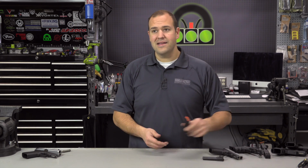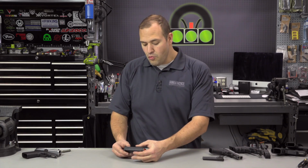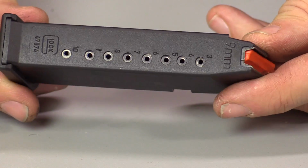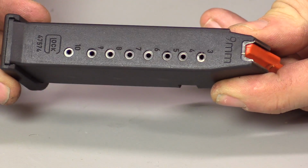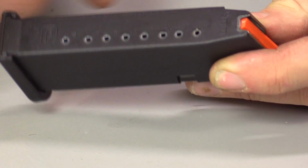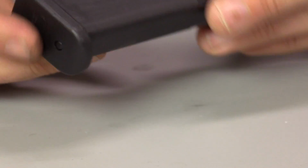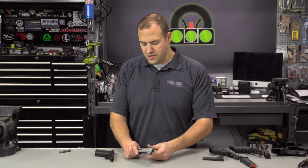Now, speaking of magazine, the magazine is shown here, and it's not the same magazine width as a 43, and obviously it's slimmer than that of the traditional 19, 26, 17, the double stack. I would argue it's like a 1 1/4 stack. There is a little bit of stacking that occurs, but it does have witness marks. So you can see between 3 and 10 where it's loaded, and the nice bright orange follower is also visible through those witness marks as you are loading the gun. It takes down with the same base plate as we are known with the Glocks. Let's take a look under the hood at these guns.